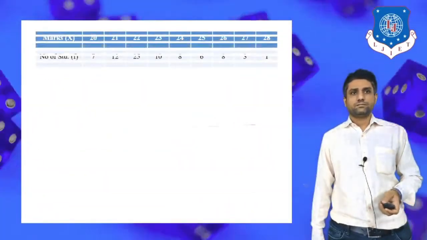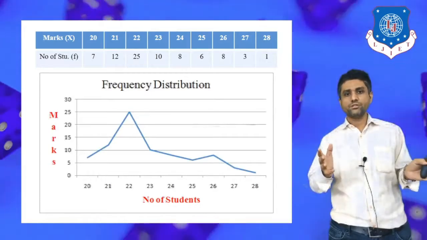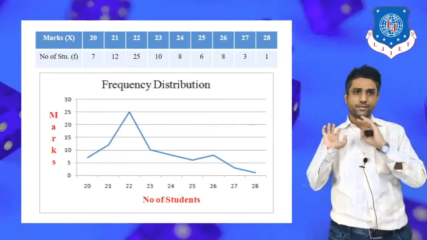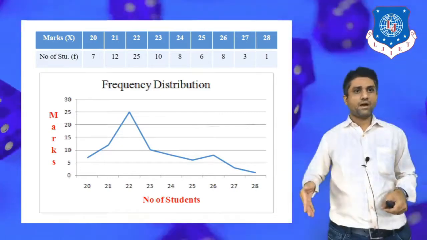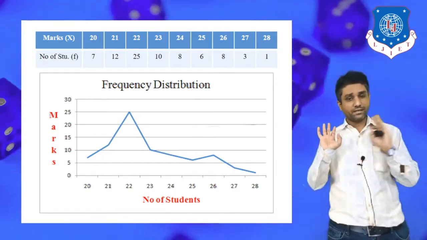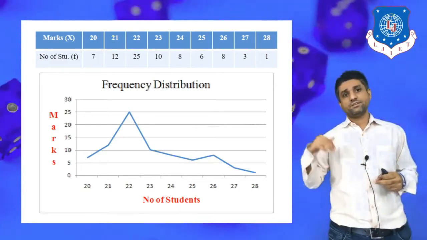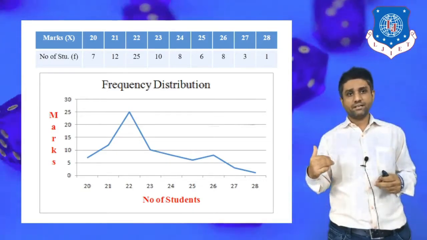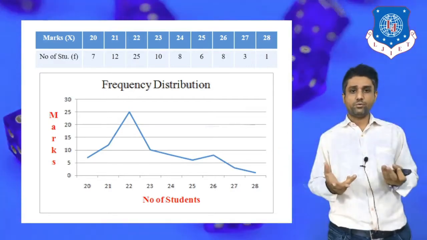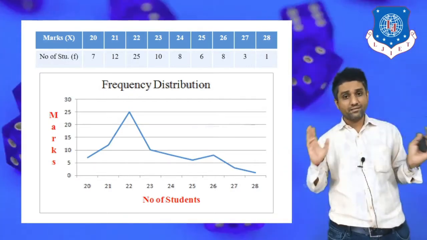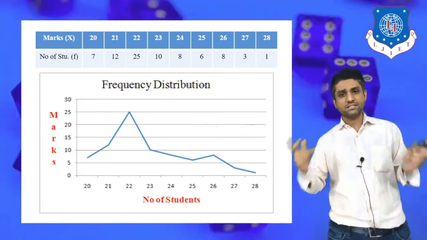Now in this slide, we represent whatever we have done in this whole lecture by a graphical interpretation. This graph shows the number of students versus the marks obtained. If you observe the graph carefully, we can say that this is positive skewness because there is a tail on the right-hand side, a right tail. So again, if you know the behavior of the graph, then you can also predict which type of skewness it is.